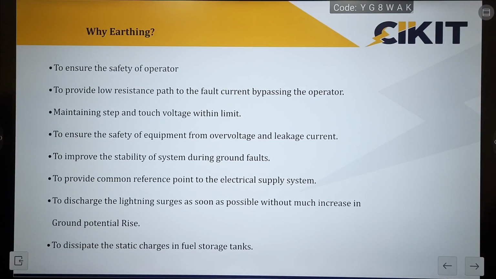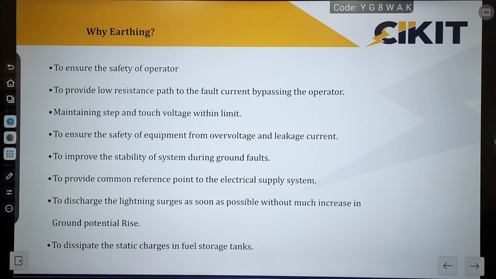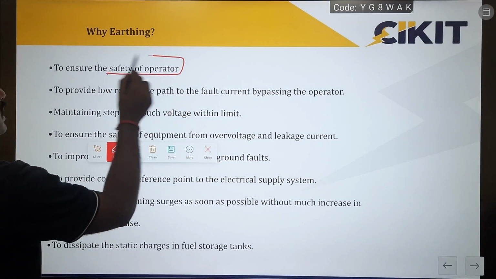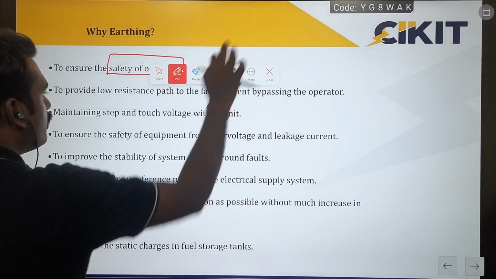So this is how improper earthing will cause damage. In the above images, we have shown that there was no earthing provided, but at the time of fault, discharging into the ground, the ground potential also will be increasing. So in that condition also, step potential and touch potential will come into the picture. So the primary aim of earthing is to provide safety for the operator. We need to ensure the safety of the operator who will be working on that equipment.